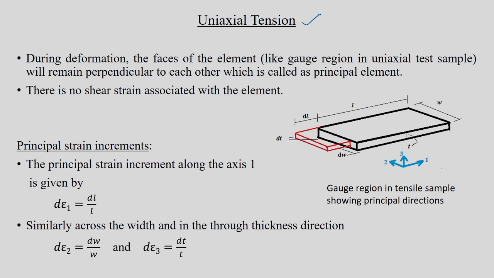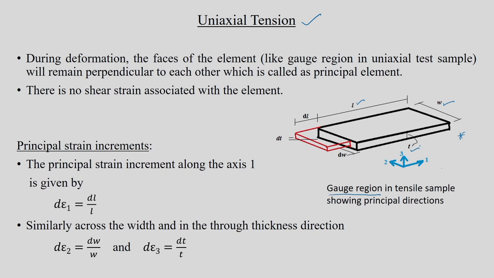I am going to take again an example of the uniaxial tension test, which you already discussed in the previous chapter: how to calculate all the properties, K, n, m, what is the effect of m, plastic strain ratio, everything. In this schematic which I have drawn here, you will see the gauge region. When you do a uniaxial tensile test, there is a sample dimension which you already mentioned. Now we are going to focus only on the gauge region, which is undergoing permanent or plastic deformation. We are going to consider the initial gauge length as L, a width W, and an initial thickness T.